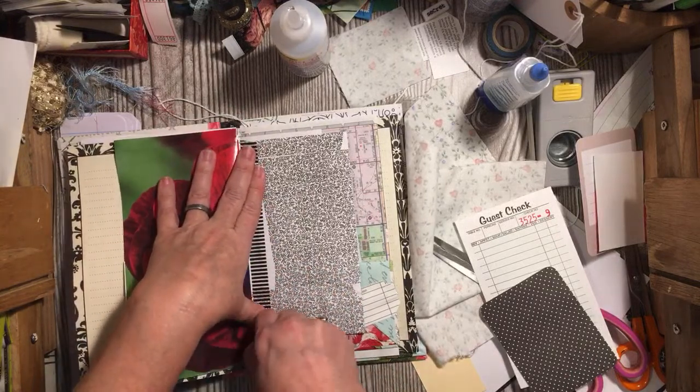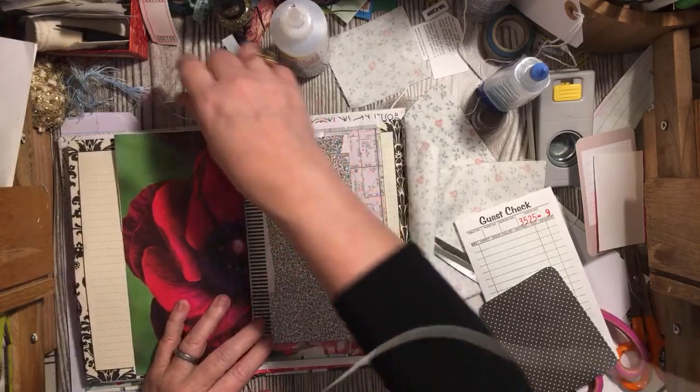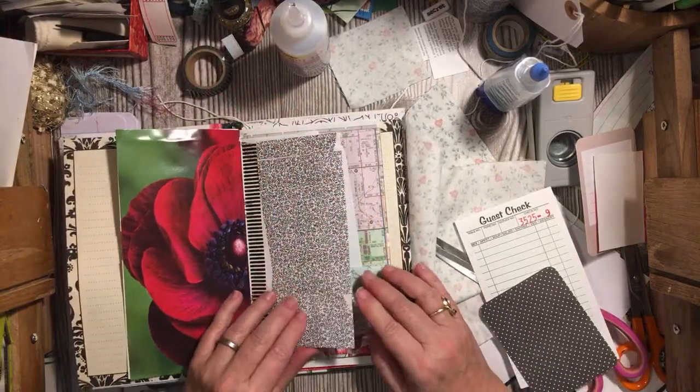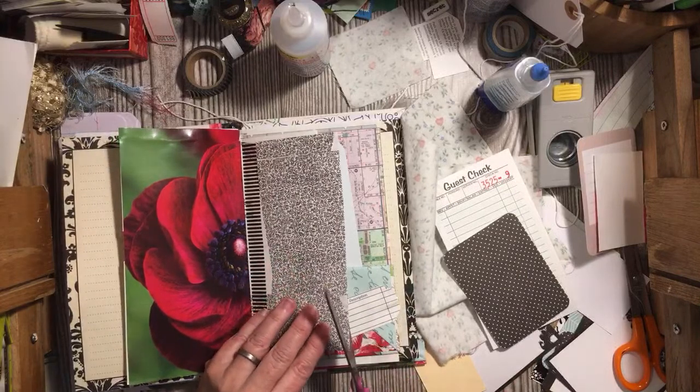Okay, so you're going to want to have picked out washi tape. If you don't have washi tape, you can make your own, or just use strips of things.